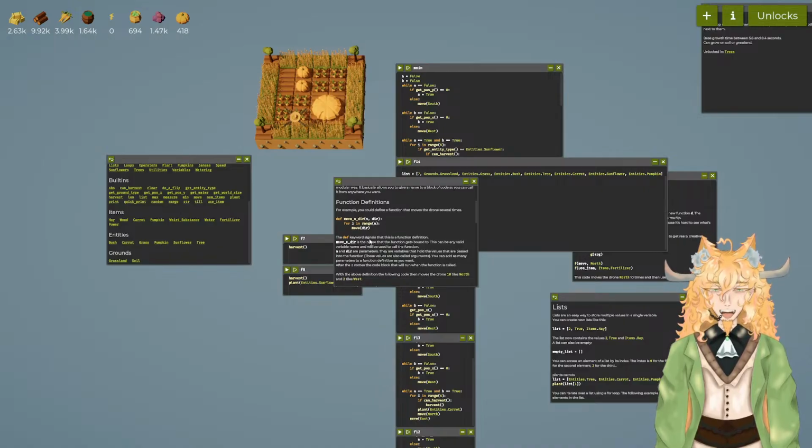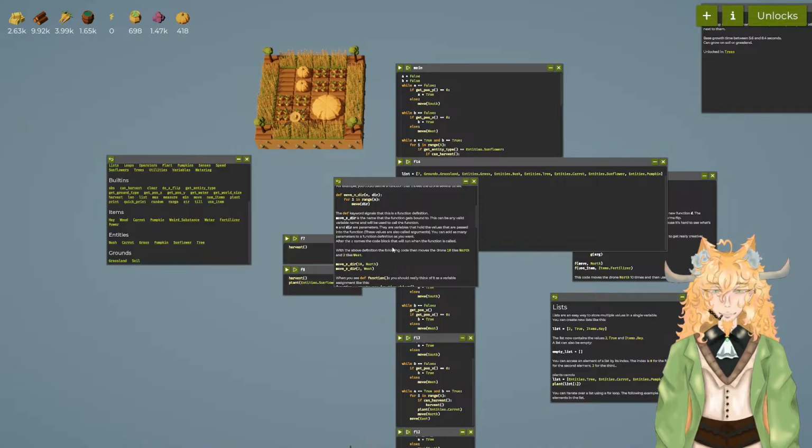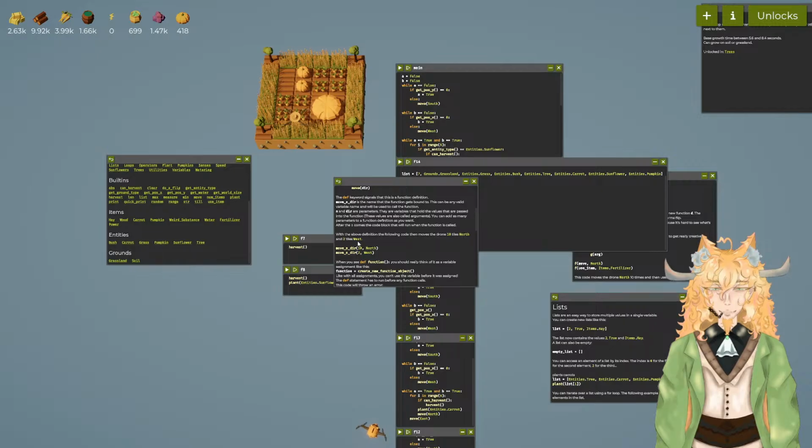The def keyword, okay. Dir and n are parameters. They're variables that hold values that are passed into the function. These values are also called arguments. You can use as many parameters as you want. The colon comes after, okay.